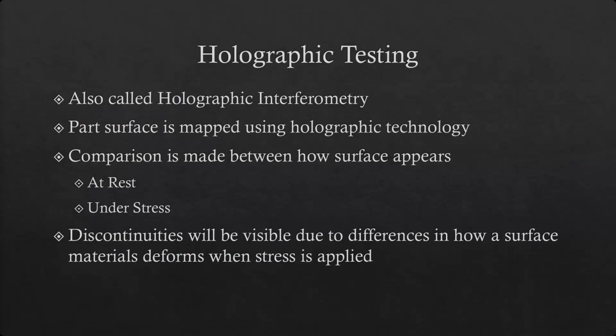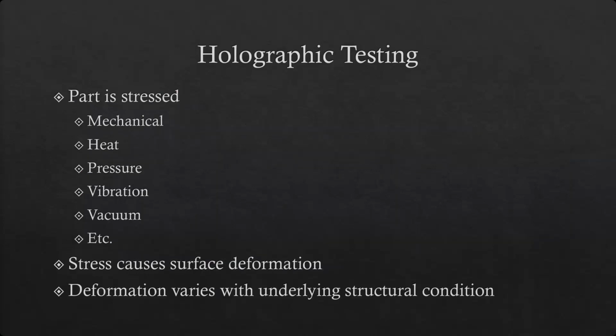Those discontinuities will show up due to differences in how the material deforms when stress is applied. Basically, the holographic image that's produced will be different for the unstressed part than it will be for the stressed part. Those two images are compared to find and make measurements for shape and discontinuity and other things like that.